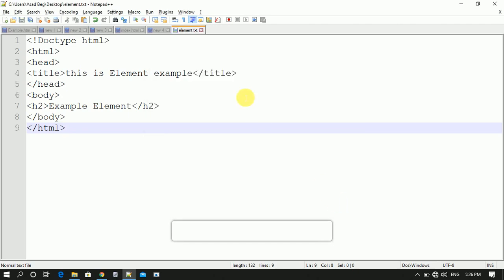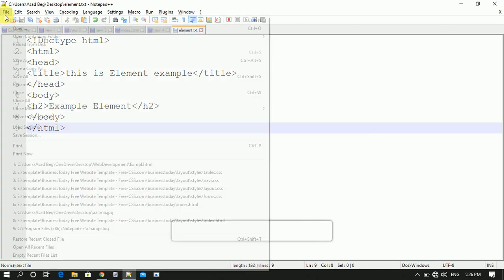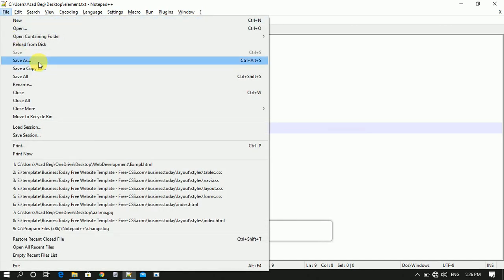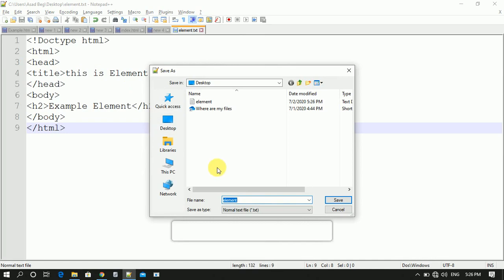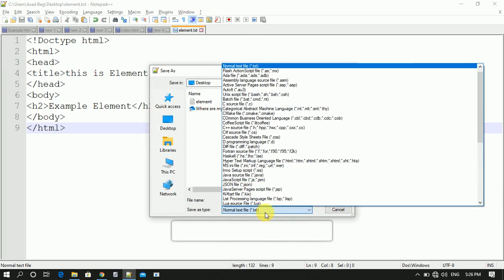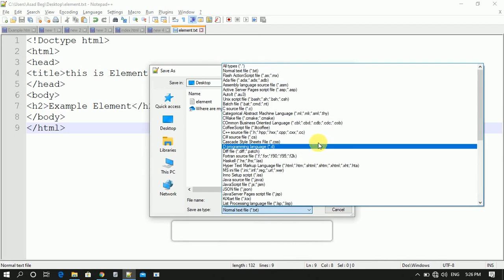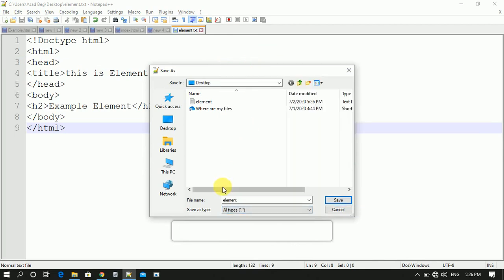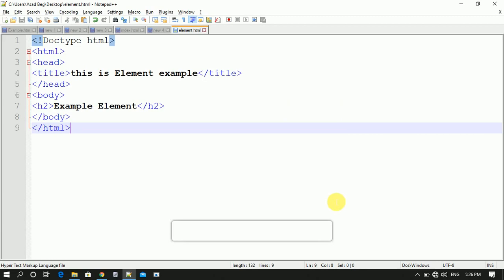Sorry, I saved this as text, and for all files we have to give .htm or .html as you want. You can give this as HTML element example.